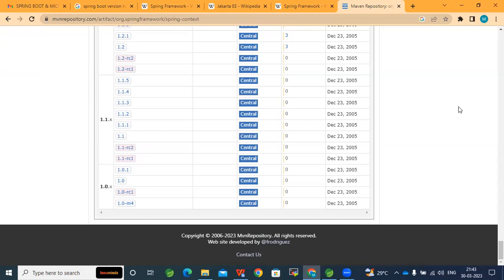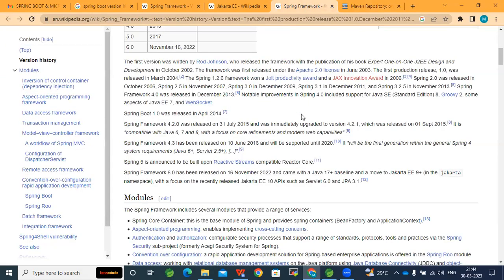But now I believe you have understood about the Spring framework, how it was originated by Rod Johnson in the year 2002, and how it won the race over EJB, which was there earlier to the Spring framework in the 2000s. The Spring framework dominated and became the world's most popular Java framework nowadays. Okay, I believe you got it.